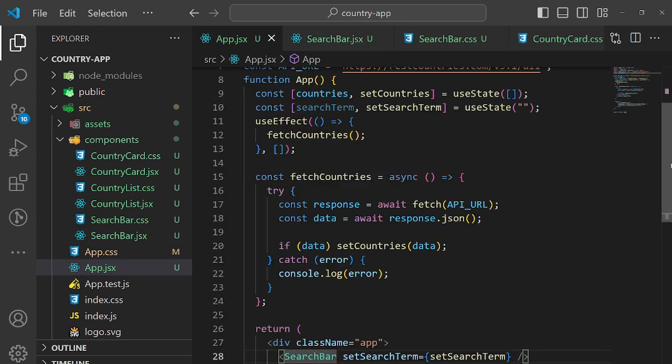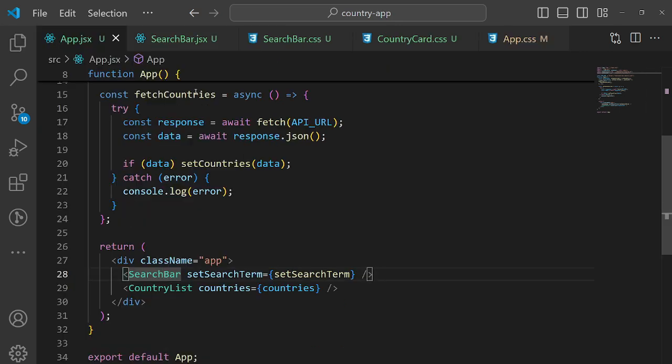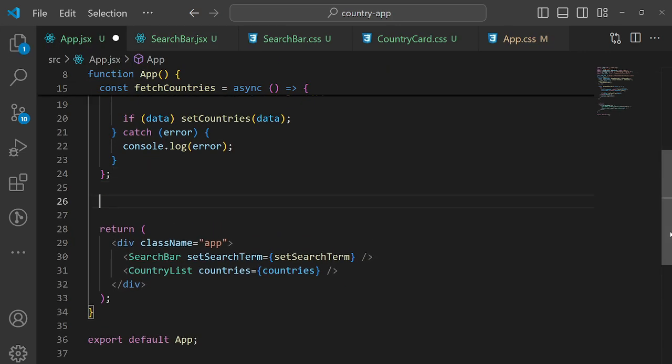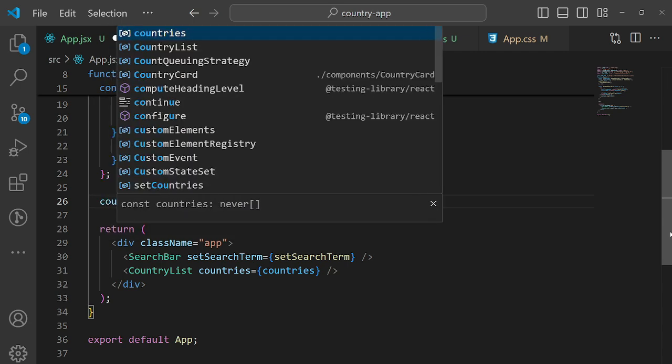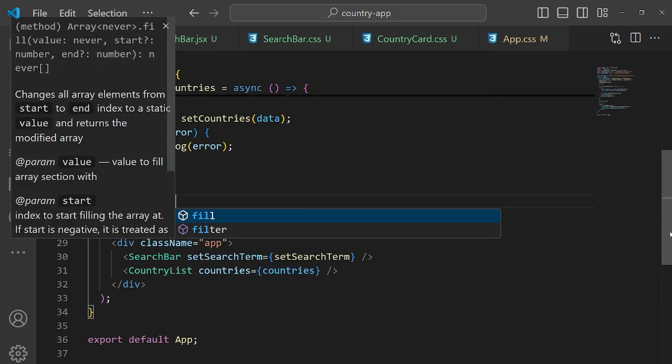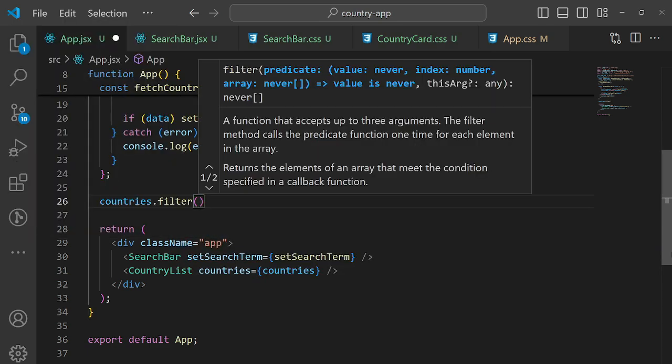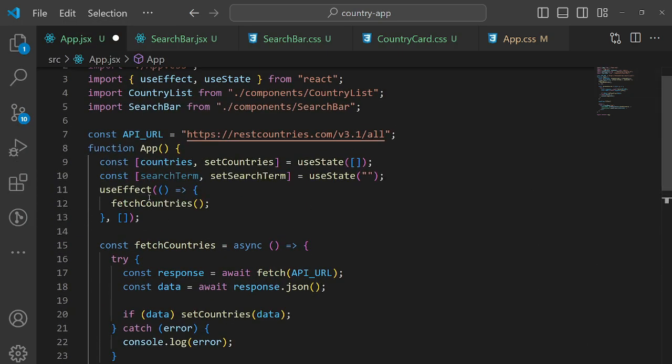Now I have to write the filter logic. For that go to this country fetch function, and after that I have to write the filter logic here. I have to write countries.filter, because all the countries related data is coming inside this countries state.